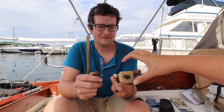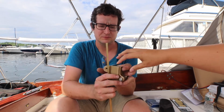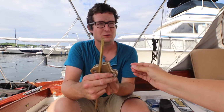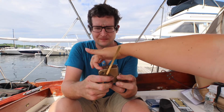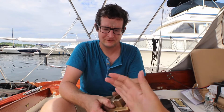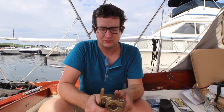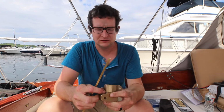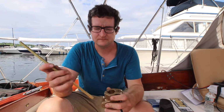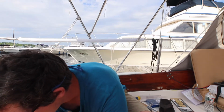And there's forces keeping everything together with this pinch bolt, right? Yeah, so this pinch bolt pinches this onto the top of the rudder shaft, and that's what holds the tiller stock on. And then you have the screw back here that holds everything onto the keyway. Yeah, and there's another bolt here that pushes on the keyway to keep it tight inside the groove on the rudder shaft itself. Okay. It just prevents slop. Gotcha. It's a nice design. So it has way more points to deal with the torque than our previous setup did.